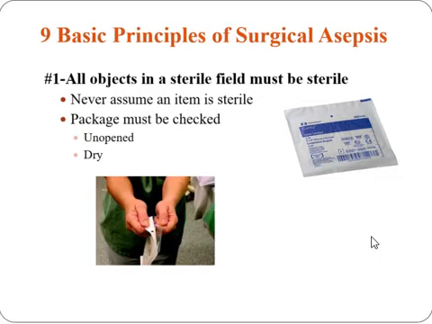So never assume that an item is sterile. So when you're taking your supplies out of the supply room, make sure you're inspecting them to make sure that the packages are clean and dry, they haven't been opened, and somebody put something back. Want to make sure that those dressings are intact. So when in doubt, throw it out.